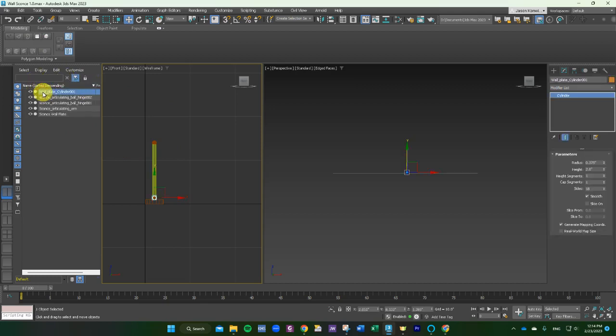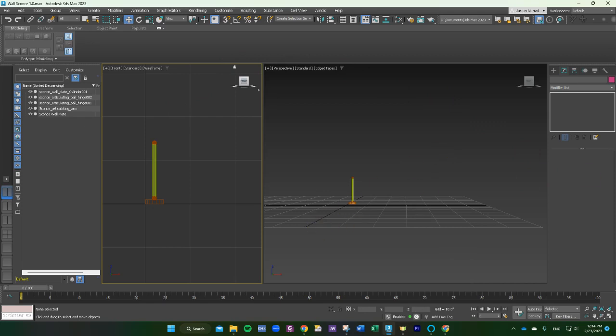So I want to edit the name of that. I can do it by clicking here or double clicking here, but I can go over here as well under modify. And let's just call it sconce wall plate. So S-C-O-N-C-E, sconce. That is just organizing our workspace so that we can find stuff later on as our scene grows. And let's say we export this and put it into another scene later on, everything will be grouped by the name as well. All right, let's get modeling.